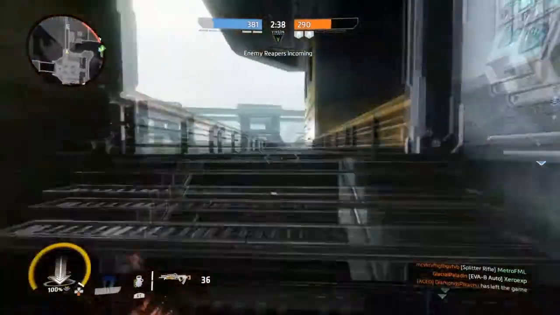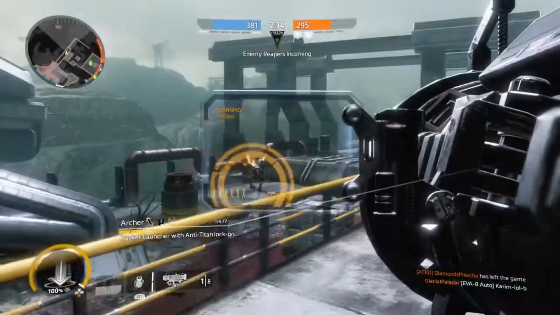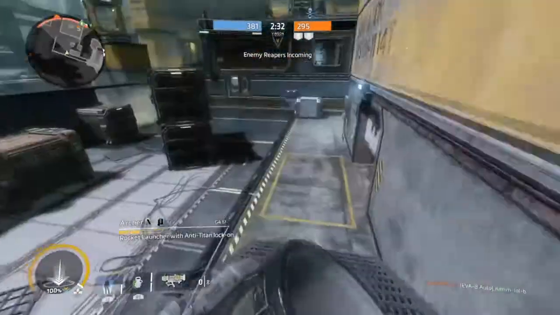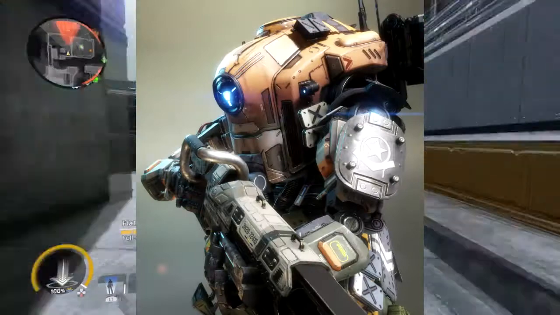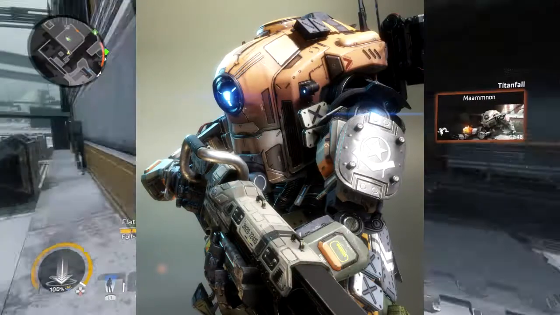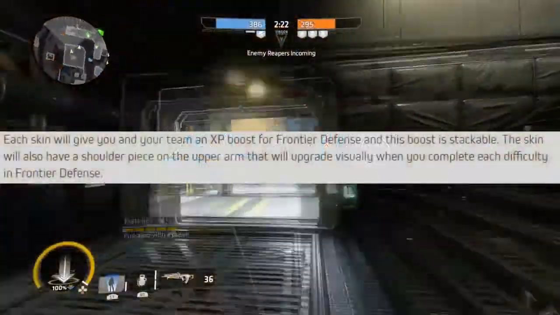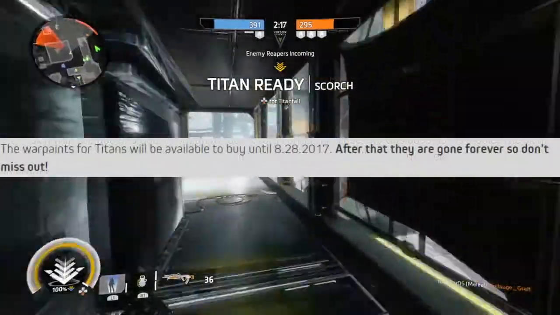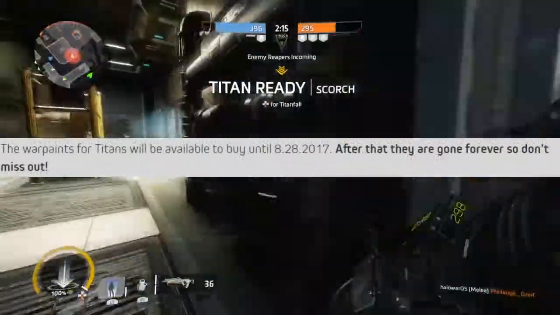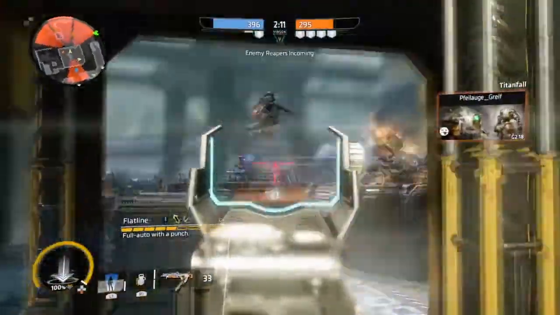We also have a limited edition Titan War Paint for Frontier Defense that's soon to be coming, and apparently this here will be a limited edition, so that means that when it's gone, it's completely gone. And it also says that by you getting the skin, your team gets an XP boost. So I'm trying to think to myself that if you and all your buddies get the same skin and go onto the team with it, you're going to be getting a lot of XP. I could probably see myself grinding out this game mode just to upgrade my rank.